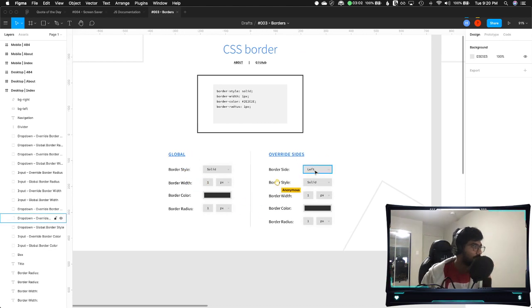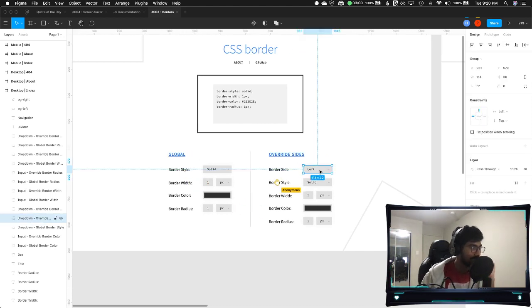Yes. So if the user has selected right side here, and then you make any changes, like changing 1 to 10, it should only change the width of that side that the user has selected.